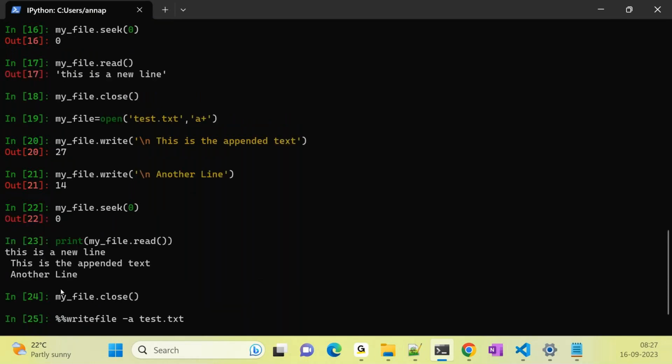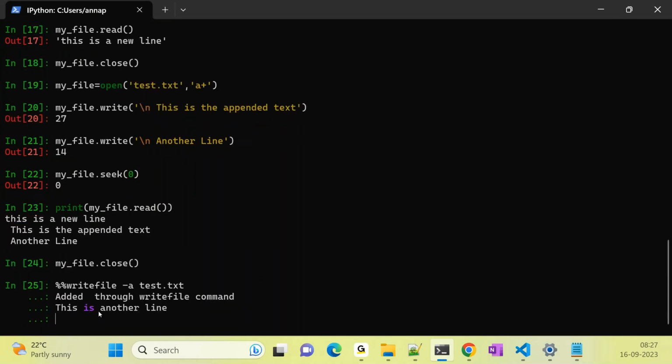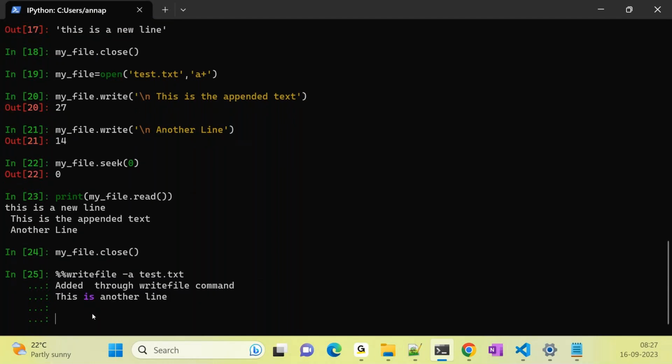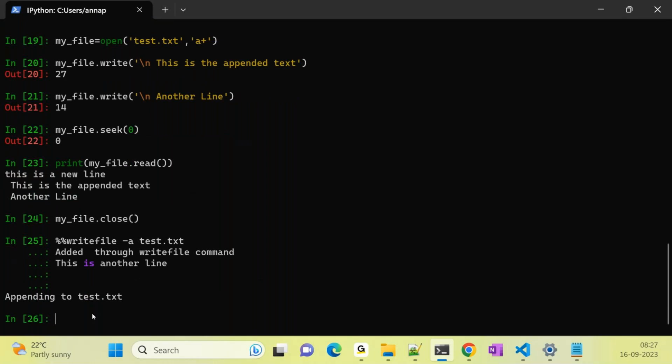You all know we use is, right? For example, if a, in or is, all those things we use, so it's a command, that's why it's highlighting, but anyway it will be added to your file. Okay, appending to the test file.